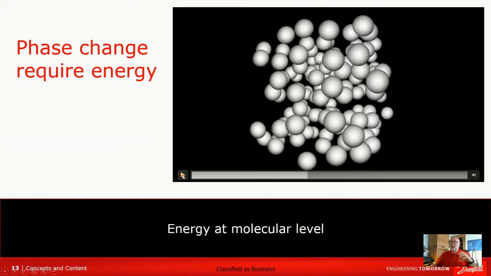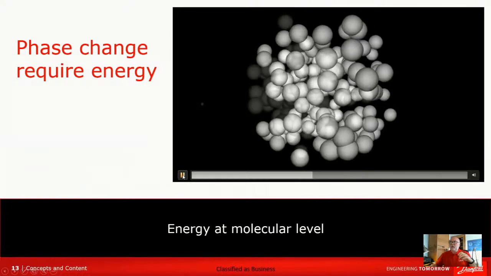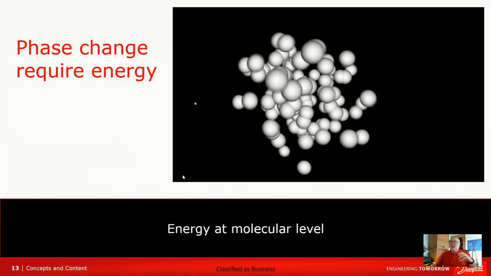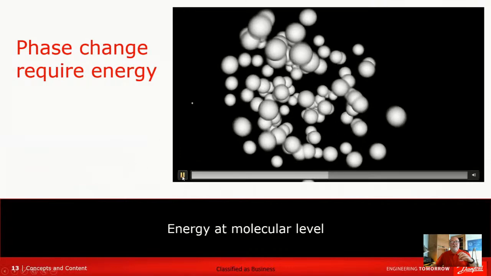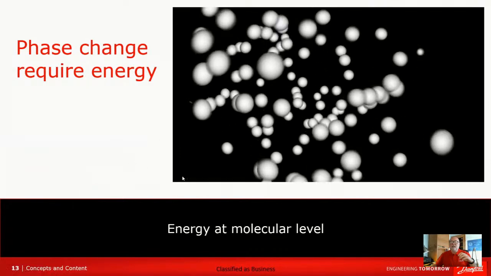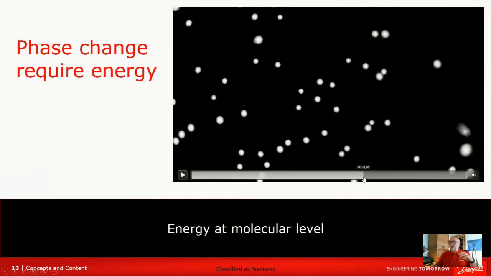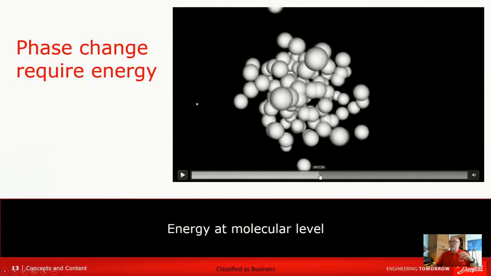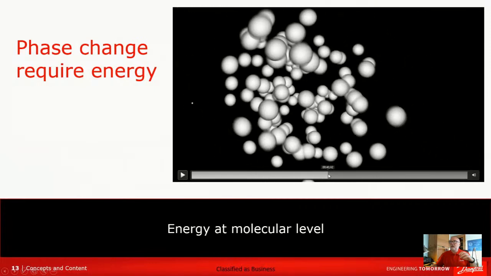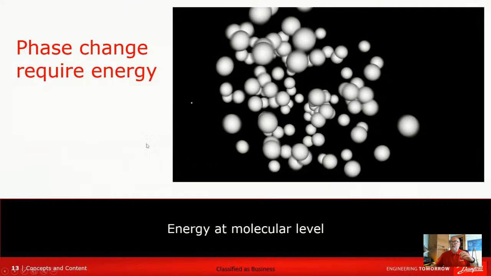Now, if I can make it run again, you'll see what happens now. It looks as if it's exploding, and that is not the reality. This is not what will happen. In real life, what will happen when it boils, and this is the expression of the boiling, is that the molecule structure will actually open up, so to speak. It'll demand more space for the molecules to work in.